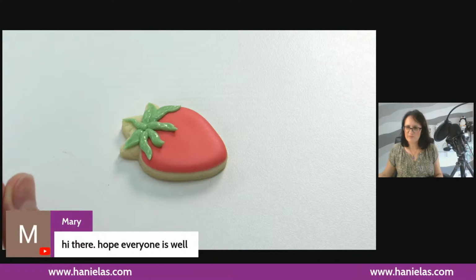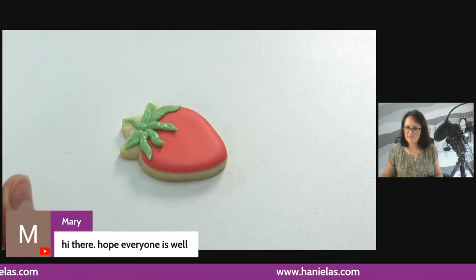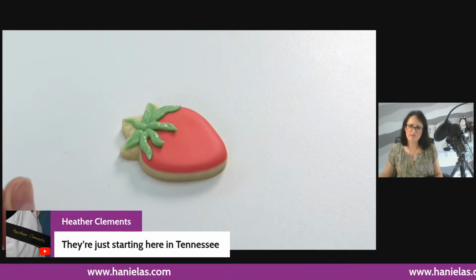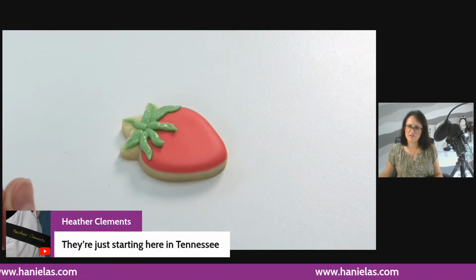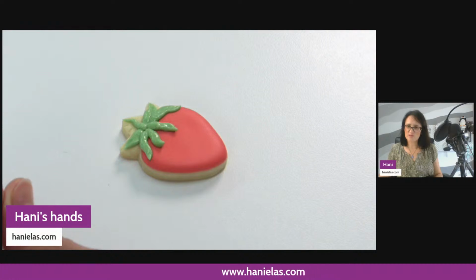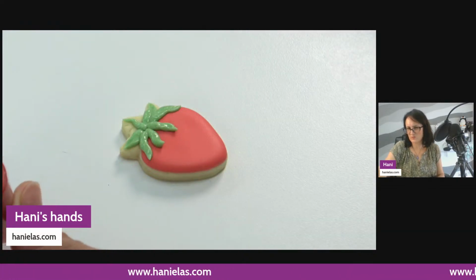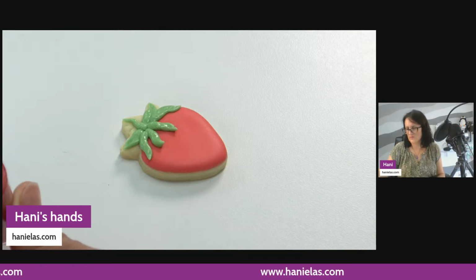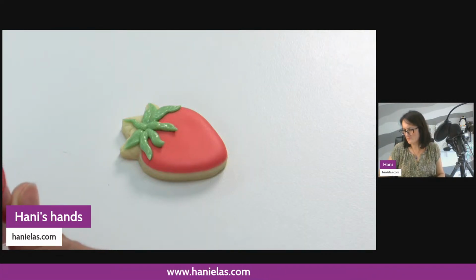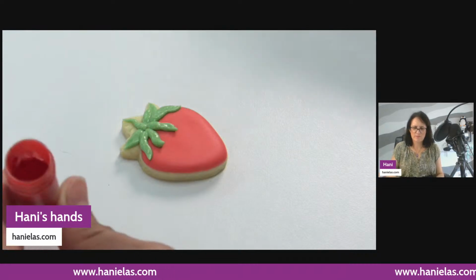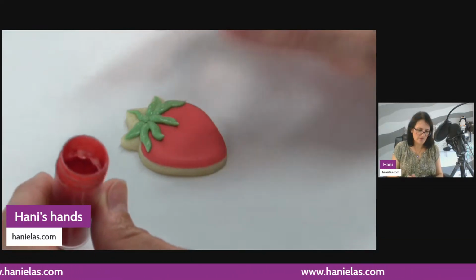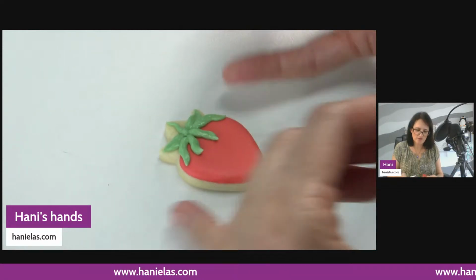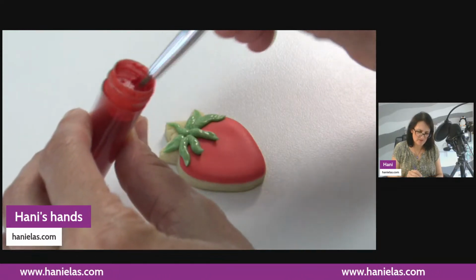Hello, Mary. Oh, they're just starting. Yeah, here in Spain, I feel like everything is about a month earlier. We were in a store and I wasn't going to get the strawberries. I thought they were the winter ones. Although even in winter here, the strawberries are great. But when they are in season, they're magnificent. Really, the flavor is unmatched. My husband is like, "Why don't you get the strawberries?" I'm like, "Oh, they're not in season." And then I'm like, "Well, you know what? It's already almost end of April, so they are in season and they are so good."